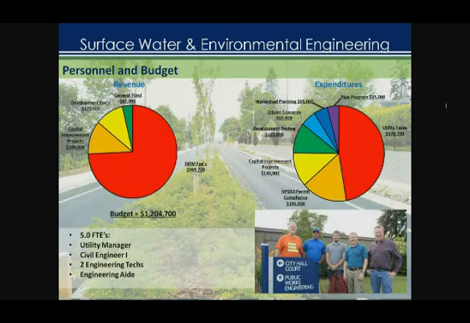Here's the budget for this group. There's 5 FTEs and a $1.2 million budget. One thing I want to point out is the expenditure for this particular department includes utility taxes. The utility taxes are paid and accounted for out of this particular budget, so those are taxes paid to local governments. There's a small part from the general fund for some work on utility work that is general fund in nature. By and large, this is restricted revenue that's generated by the surface water management utility.